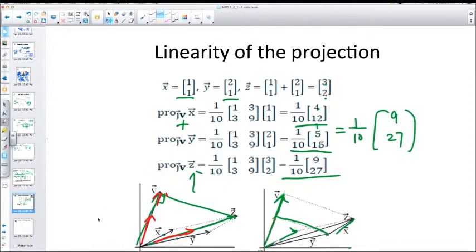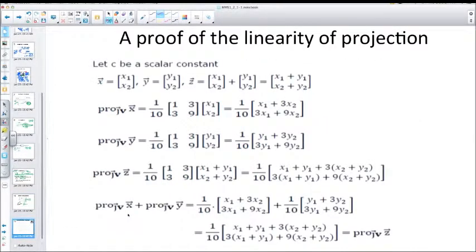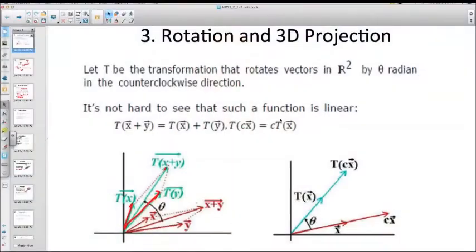So the projection is a linear transformation. Everything we talked about today, except the example a moment ago with a square, is linear. Okay, let's look at another two examples. The first thing is the rotation. The most frequently used transformation in computational geometry and in any robotic navigation is rotation.